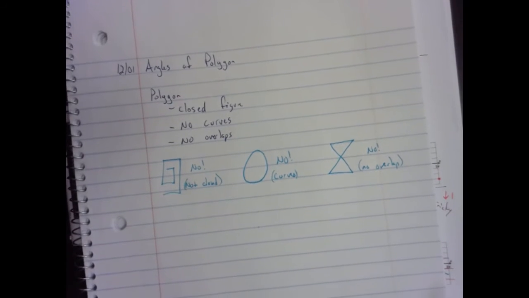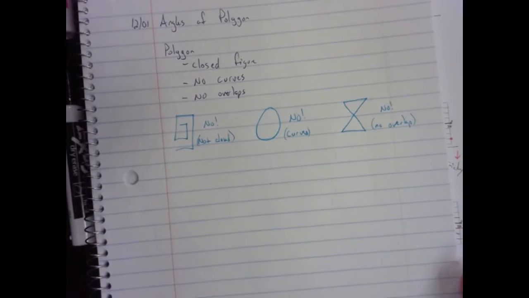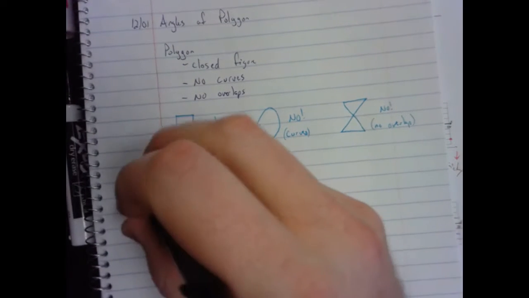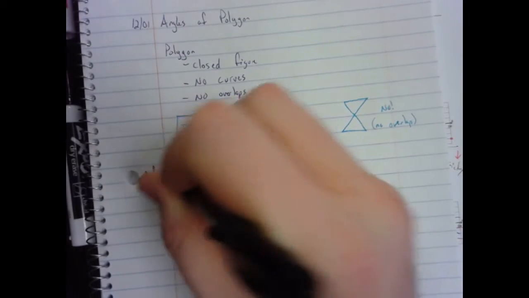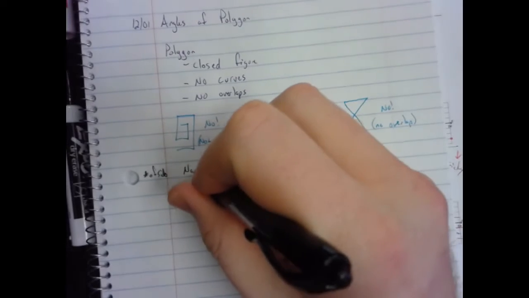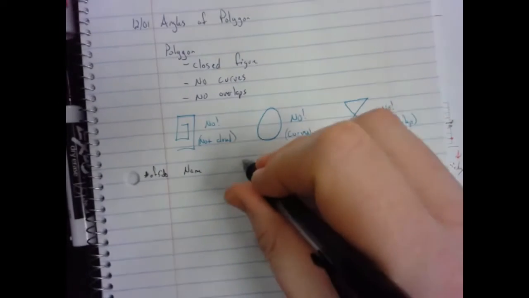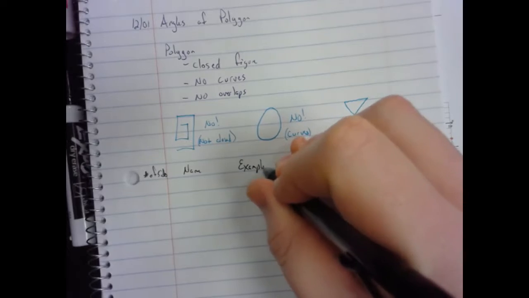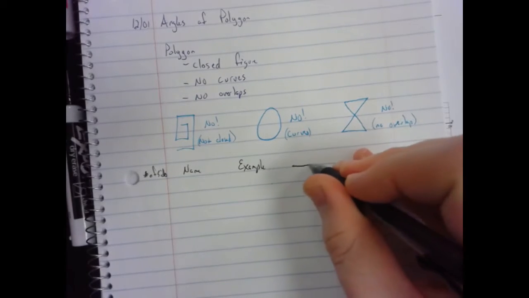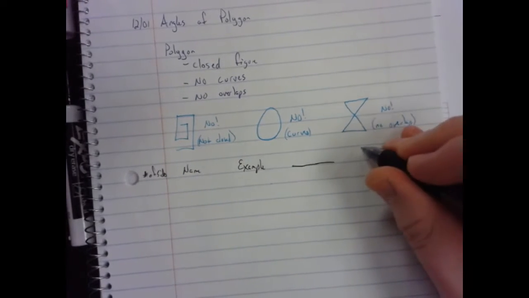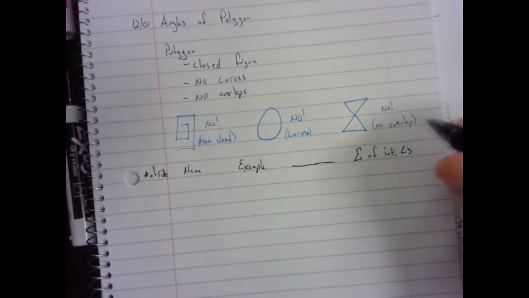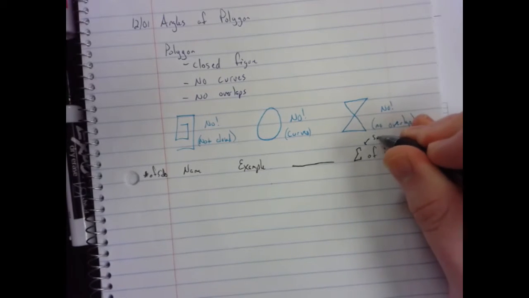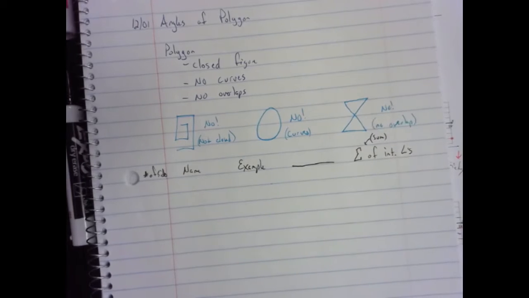All right? Now what we're going to do is make a quick table of different types of polygons. And this is a lot of your vocabulary. So I expect you to know all of these names. Okay? So here we're going to start our table with number of sides. And then we'll have name. And then we'll have an example. And then here we're going to have a blank, and we're going to come back and talk about that one. And then here we're going to have the sum of the interior angles. This symbol right here just means sum, so if we add them all together.